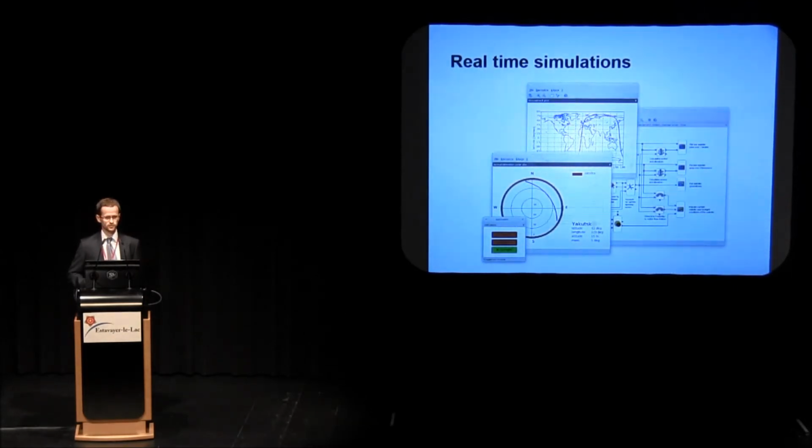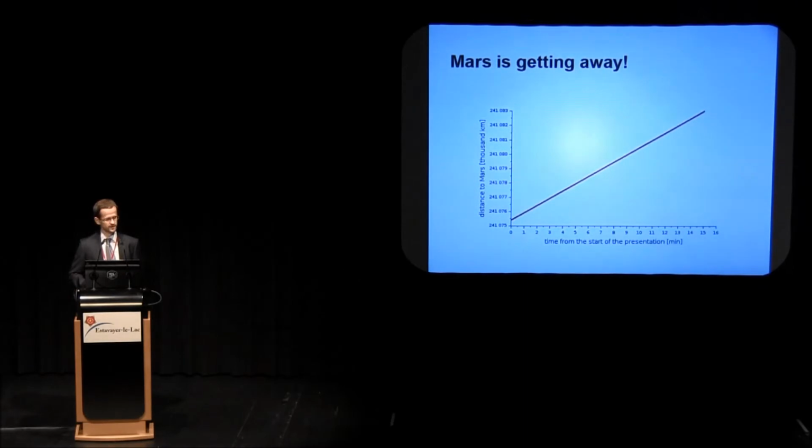The Aerospace Blockset allows you to perform simulations that are taking into account the current time, so you can simulate the current position of a satellite that can help you with your ground station operations. You can calculate if the satellite is visible by the ground station. You can show it on the azimuth elevation plot. You can check if the satellite is in sunlight currently, and so forth and so on.